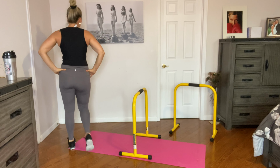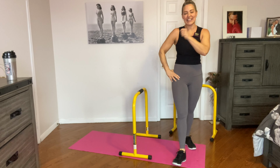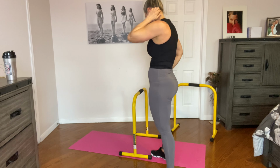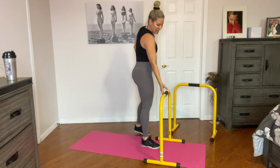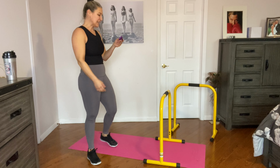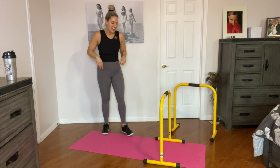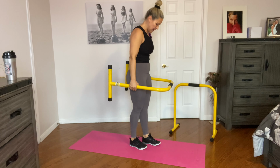Two rounds done already. Ten minutes are already gone, just like that. Whew. I could be shoveling snow right now, but I decided to do another workout instead. All right, reverse lunge coming up next for our third round in 5 seconds. Final one, get ready.